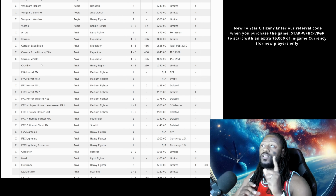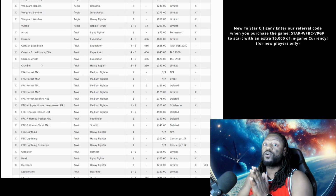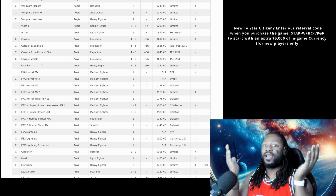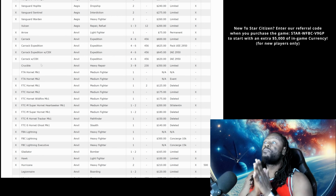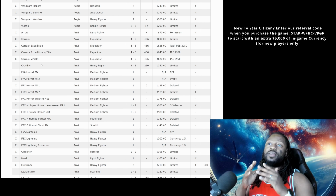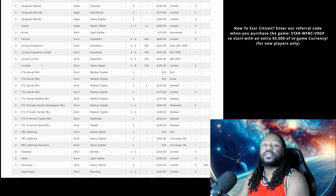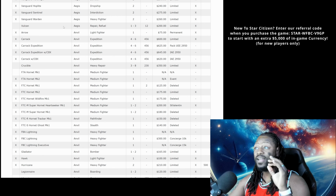Now, medical also has a way to go too, but remember, we're talking about after RSI, and they could still do medical while they're focusing on RSI, because they just did the Ursa medevac. They could do the Apollos, and the RSI Galaxy also has medical, right? So they could do all of that while they're still focusing on RSI. So if they don't do medical next, then maybe they just finish those ships and say they don't have the medical functionality. But it would make a lot of sense, even if they did medical first, to go from there to repair. So that's kind of my theory for this.